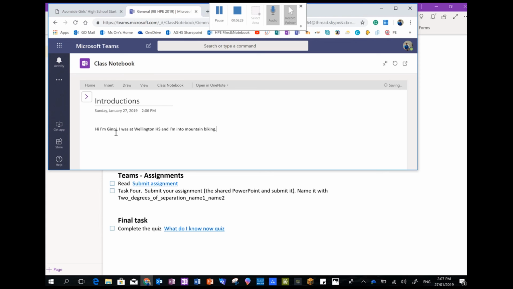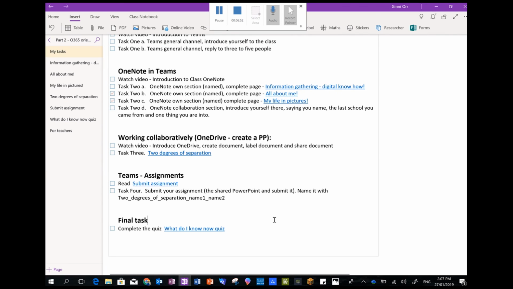Now, you'll have everyone in your class doing that at the same time, so it's important that you try not to write over each other. So rather than start at the top, you may well decide to scroll around the page and start somewhere else. There's bringing the scroller there. I can move down, up, and put my message there. Let's just check out what else I need to do. That's it for task 2. That would be the final thing, and then you're on to a collaborative task. Okay, go do that. Good luck.